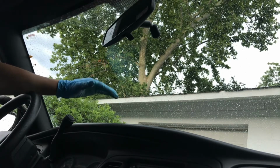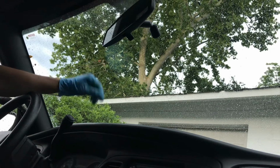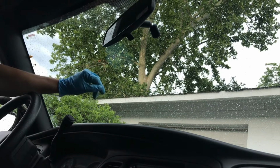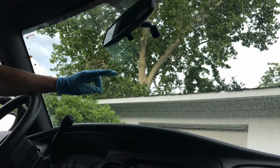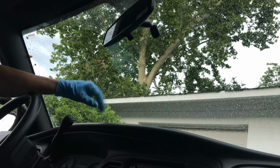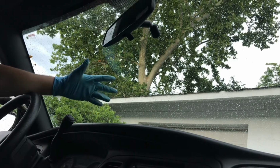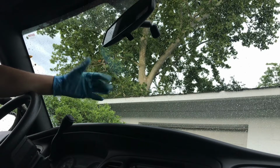In direct sunlight, I saw quite a bit of haze and streaking in this windshield, and I've actually cleaned the exterior of the windshield and the interior. I've cleaned the interior of the windshield twice with a pretty good cleaner, but I think what ended up happening was it probably got 50% of what was on there and just pushed the rest around.